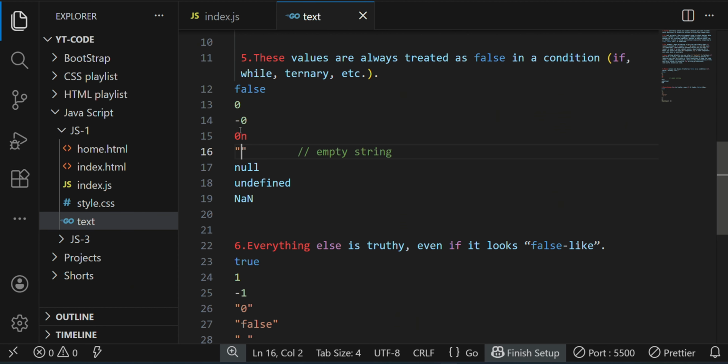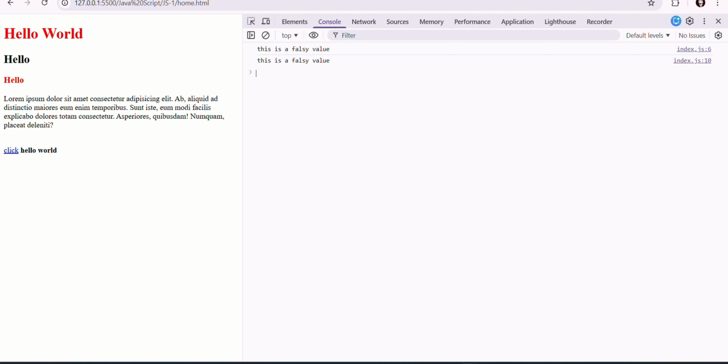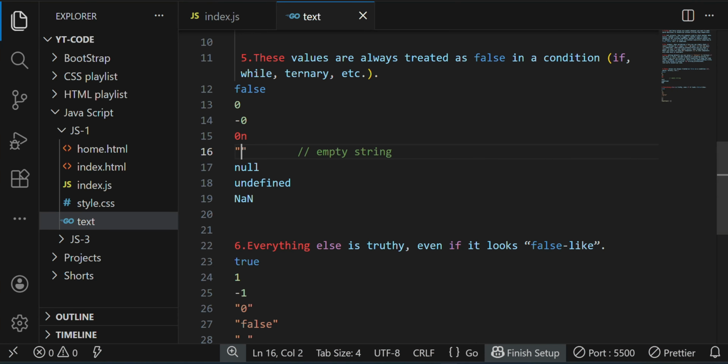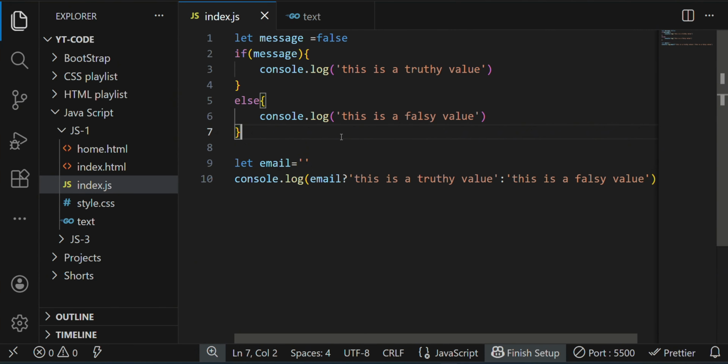Now apart from this one, we should not pass zero also. This zero indicates a falsy value. So in the real world, there are a lot of use cases. Developers directly use the truthy value and falsy value. And if you are still learning, you can go to any of the websites and check how they have written the code, or whenever you are creating a project, just look at how they are maintaining clean code. By this we can maintain clean code, and with fewer lines of code we can check the truthy value and falsy value.